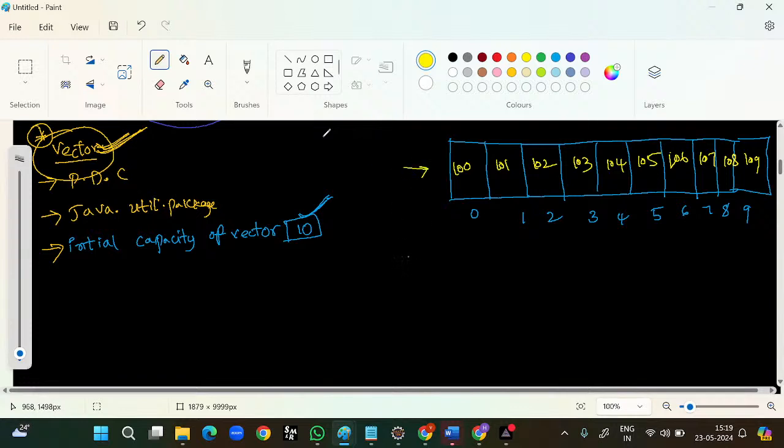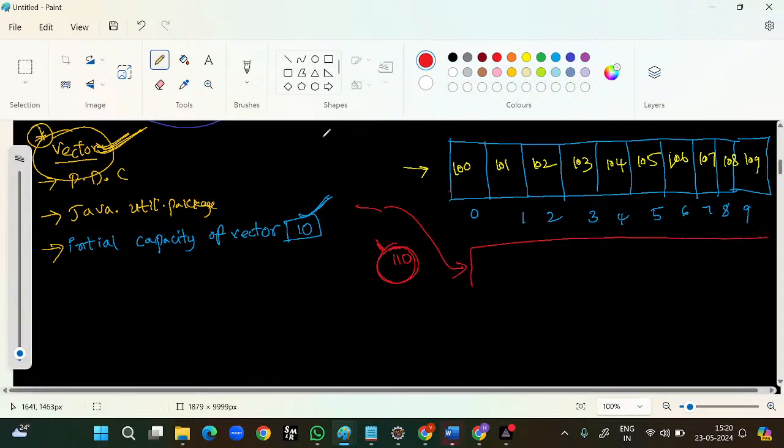I want to store two or three more values. For example, if I want to store one more value, 110, then what will happen internally? Whenever I add a new value to the same Vector, internally it will create a new Vector with the value of 110.